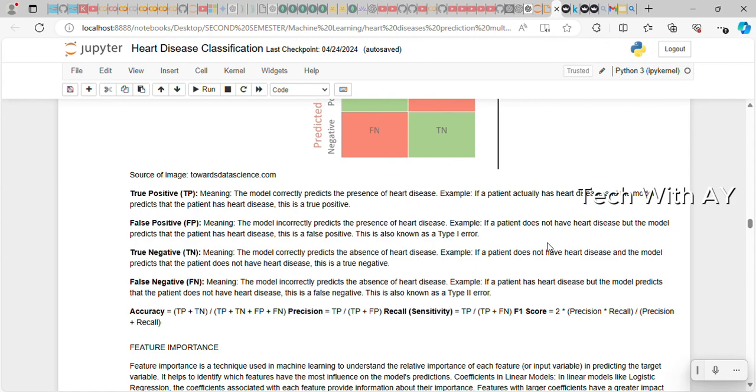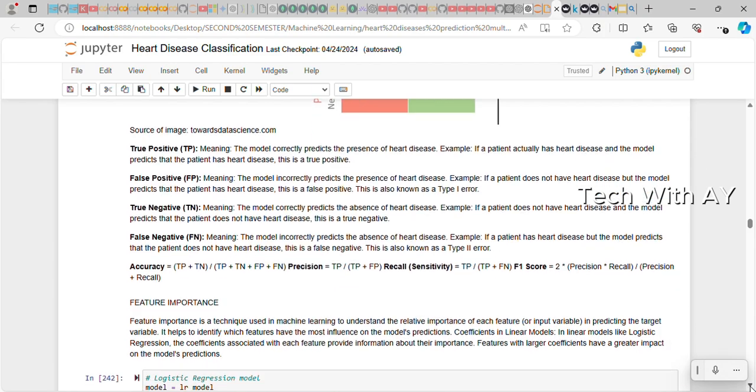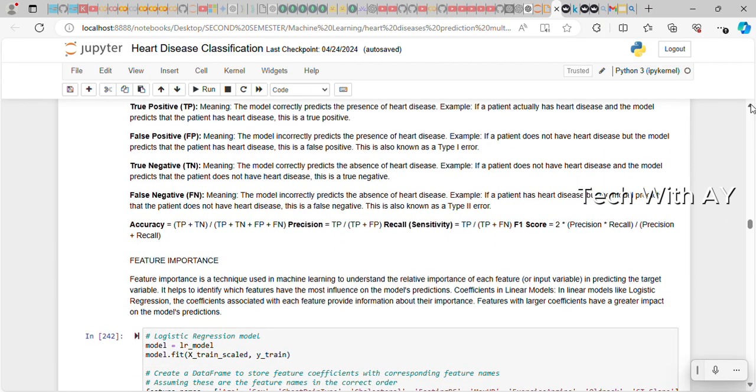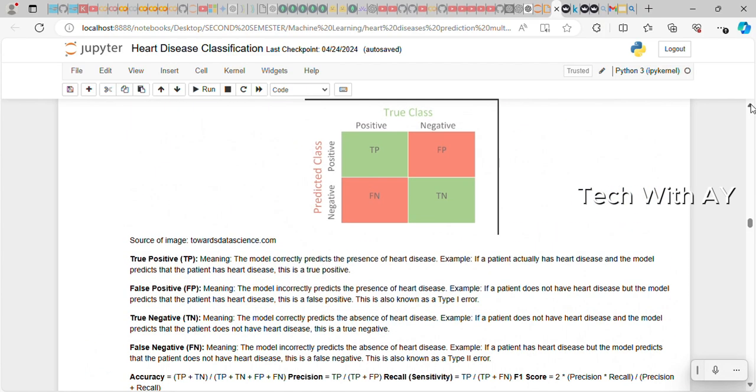Now, what we want to do here is predict the presence of heart disease in a client. When somebody has a positive prediction, that means the person has heart disease, and we want to ensure that we have the highest rate of true positive. That is why we are trying to develop this algorithm, to give us the highest rate of true positive among the clients.